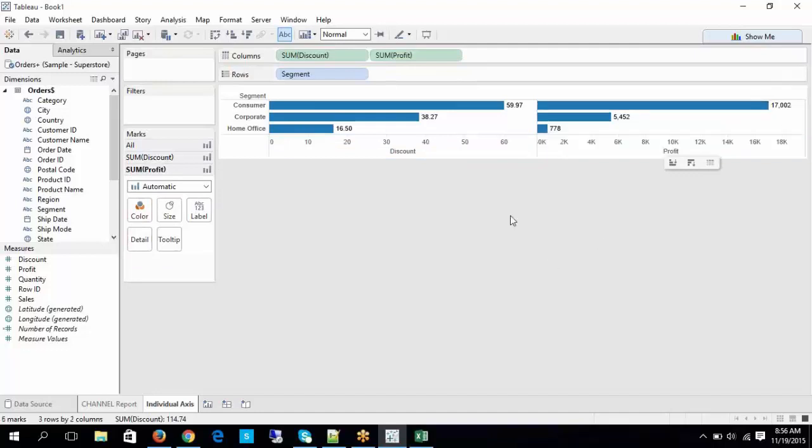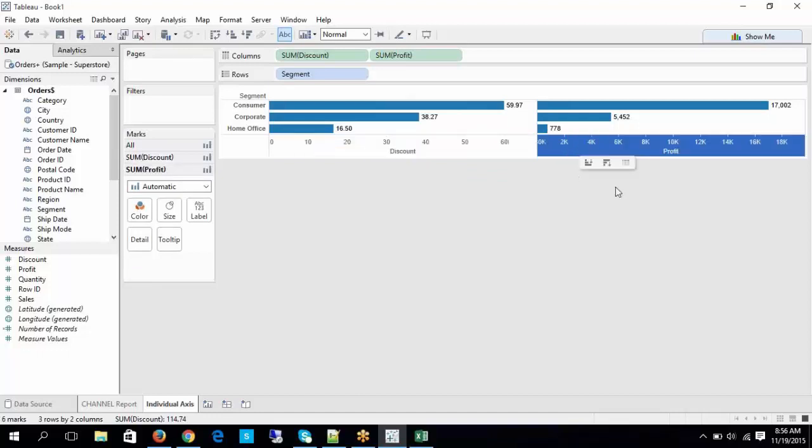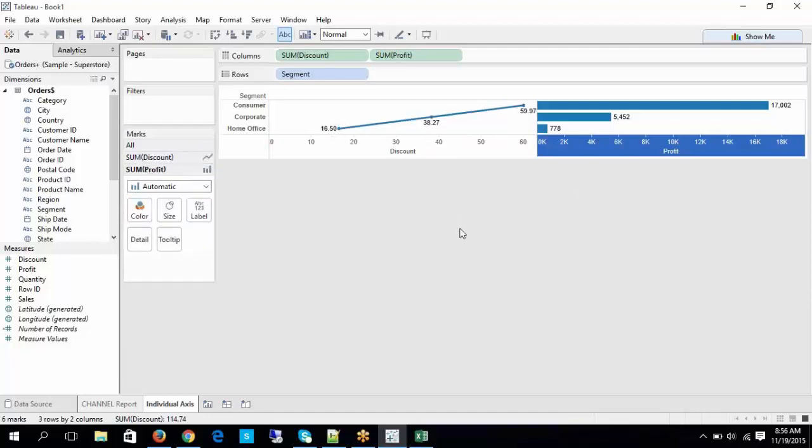So which means what? You have multiple measures, and if you observe clearly, for each and every section on the block, whatever you are seeing here, you have different marks together. Now let's say profit, I would like to denote it in a different representation. Now look at this, and this profit should represent, you have automatic here. Now let's say I would like to have it in a... see, discount, you have it in what? This kind of a chart.